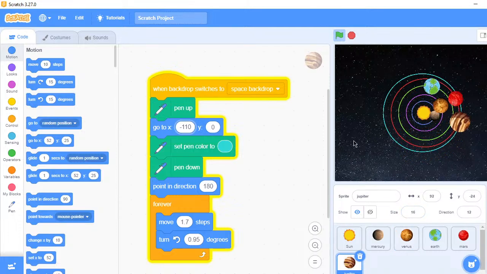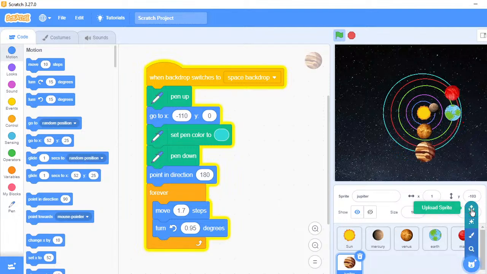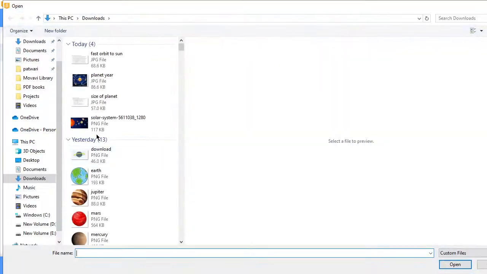Okay, so after that, the next planet is Saturn. This is the final code of this here. Go to Saturn.